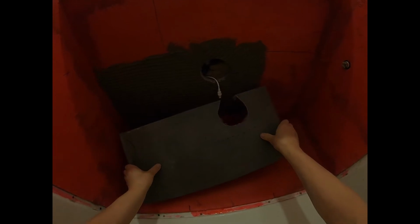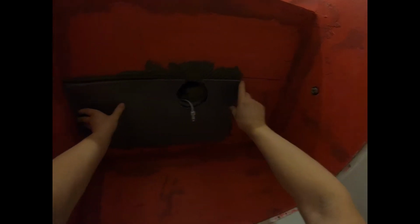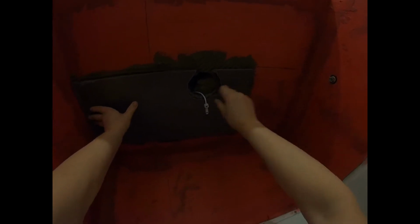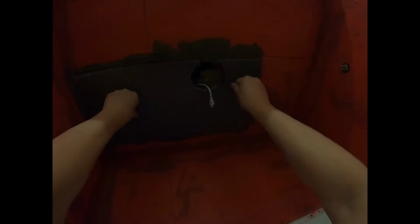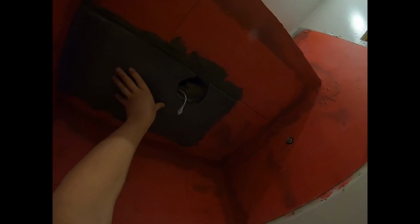Put the tile up. And I've got some lines drawn on here so I can see where they go. Now, come back this way just a little bit. What's more important than my line, what I did was I came over about 1/2 inch from the line, and that sets me up for this back piece here. I'll show you in a second, but it's the hole I want to make sure I got right. Move it back and forth a little bit if you can, like 1/2 inch or so each way. And what that'll help do is bond the mortars together. Okay, and then just push up with some pressure. Hold that in there. You don't have to hold it too long.